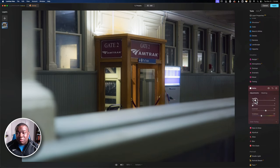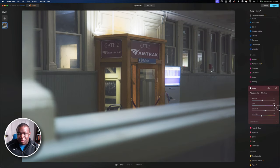And if you don't know what matte means, it just means a kind of faded, more powdery look. I don't know if powdery is the right terminology, but it's going to increase brightness in the image a little bit, but make it a little bit less saturated and a little bit less contrasty. And if I pull this up all the way, you can see the contrast is gone from the image completely. I'm not a fan of that.